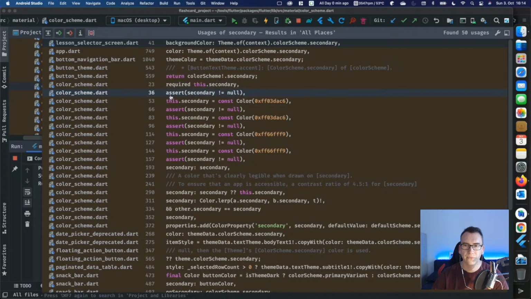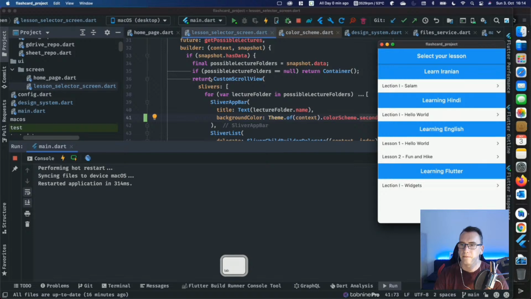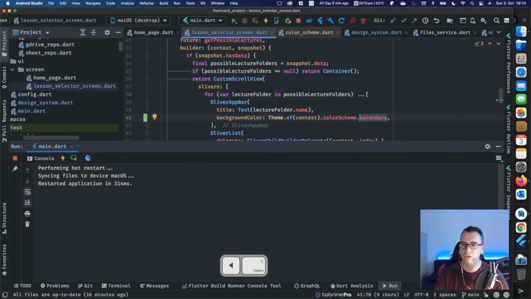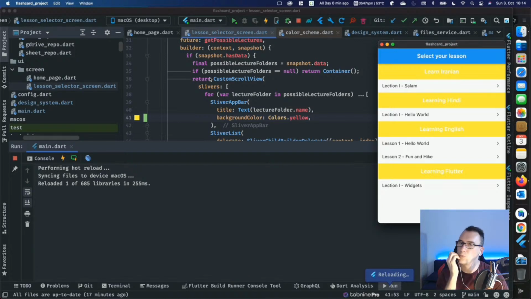Oh, this one, and this one is like this bluish one. So why does it not change it? Colors dot, let's take yellow. I think it's always very visible. Okay, it works with the colors, so something is wrong.